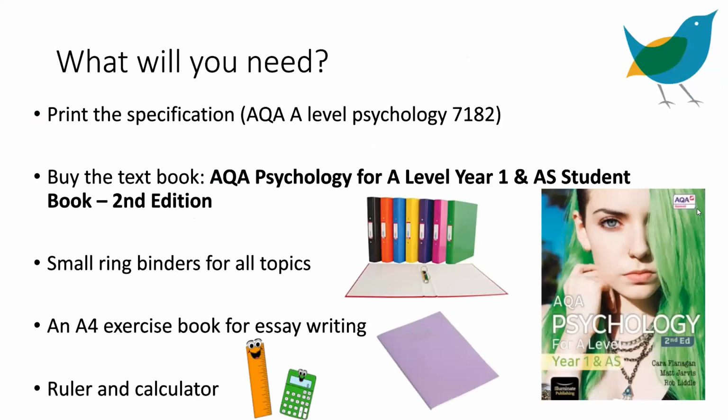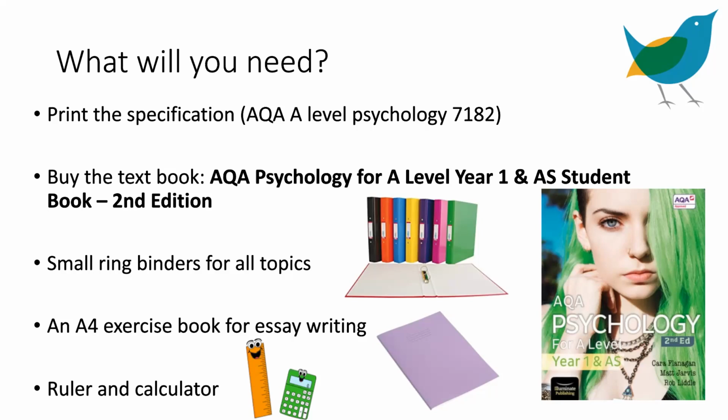What will you need? Well, my best advice to you would be first things first, go off and print that spec so that you know exactly what we are going to be looking at, although I've gone through it pretty thoroughly today. Here is the textbook that I would advise you to purchase. It is the 2nd edition. It's not massively different to the 1st edition, but just so you're aware, it is the 2nd edition. And this will be the book that we use in year 1.